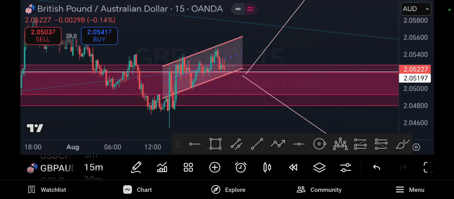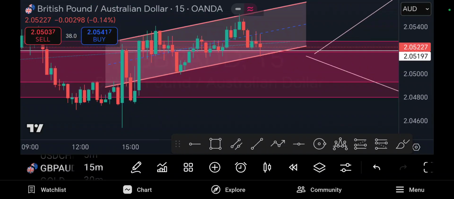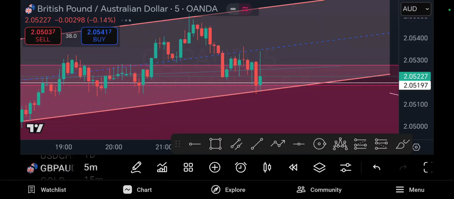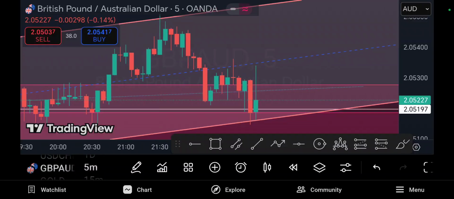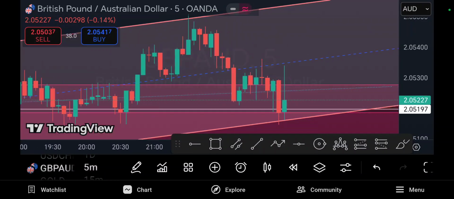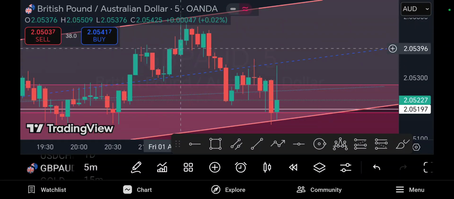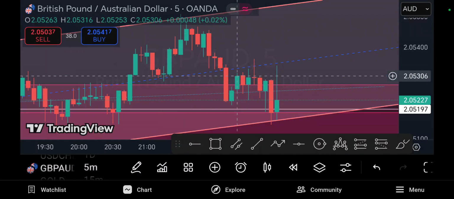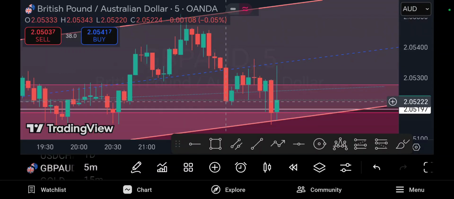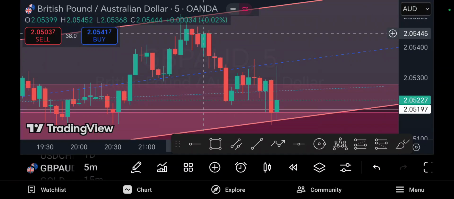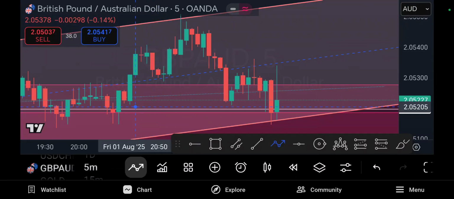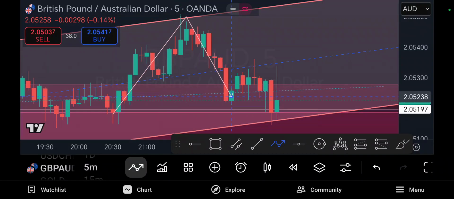So as of yet, I'll be waiting for the market to either touch. You see also the pattern, the candlesticks that it is giving us on the 5 minutes. See, this is the high, then it gave us the low. If it was an uptrend, it was going to give us a high higher than this one. It was supposed to give us this low, cool, but it was this high.